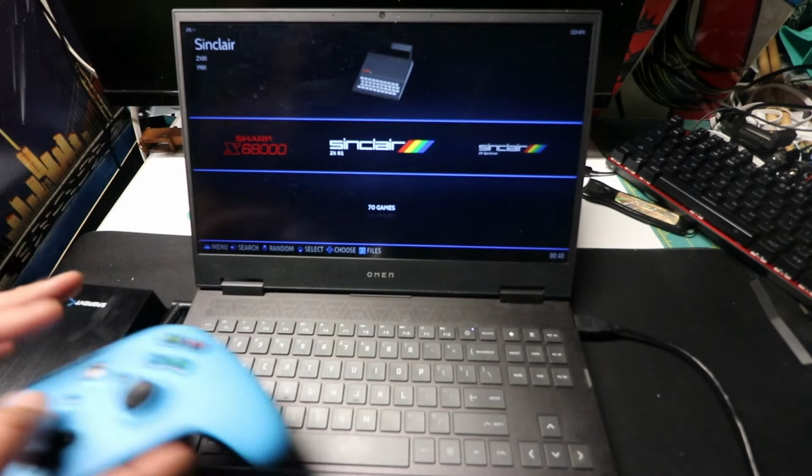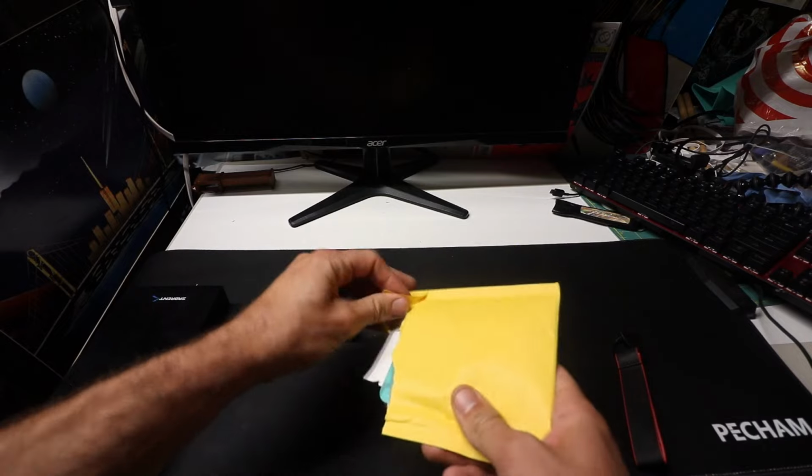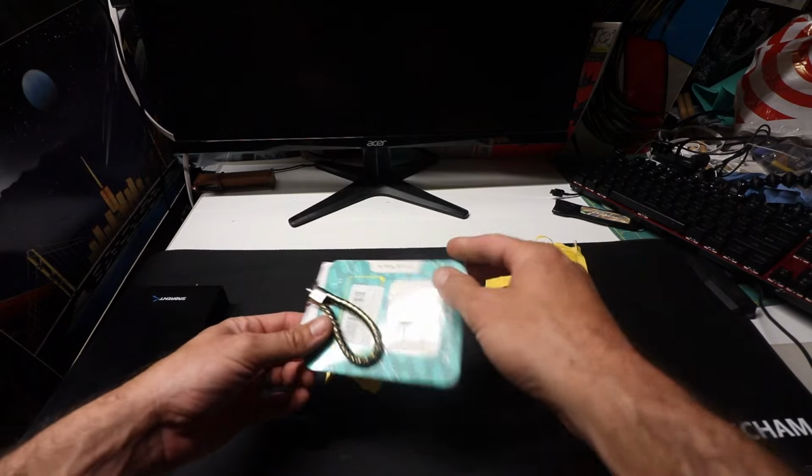Let's just see what's going on here. Let's see some emulation performance, everything else. You know, is it worth checking out or not? Let's find out. All right, another retro console, as small as it gets. There you go.